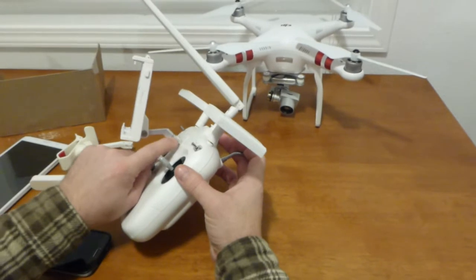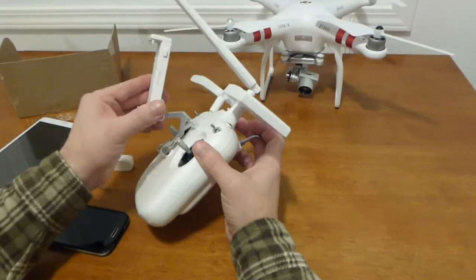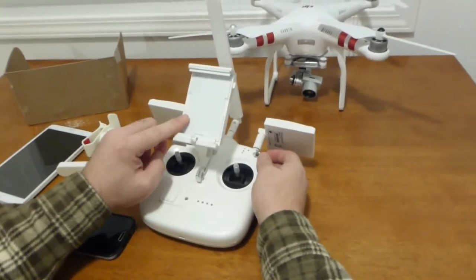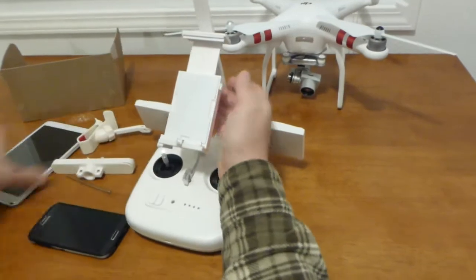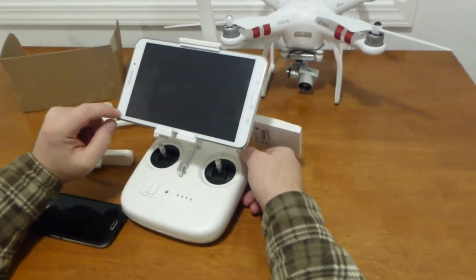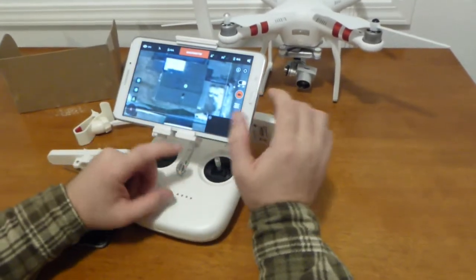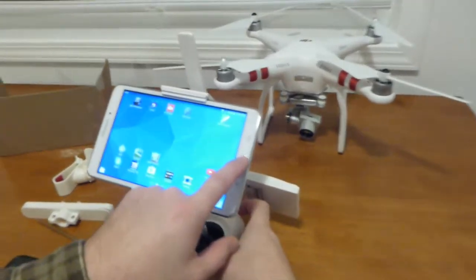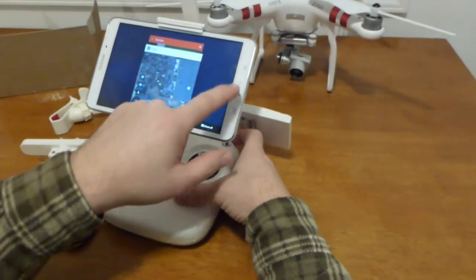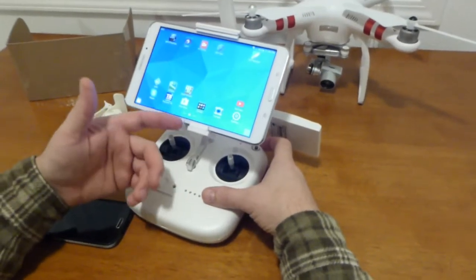It mounts like that — there's a part that goes inside the collar. A lot of people leave it the way it is, but I glued it with epoxy so there's no loose space inside, it's not moving. I also modified it a little bit because when my Samsung 8-inch tablet is in the mount and I'm flying, if I have to go back to the main menu I have to push the physical button, which applies a little pressure on the tablet itself.